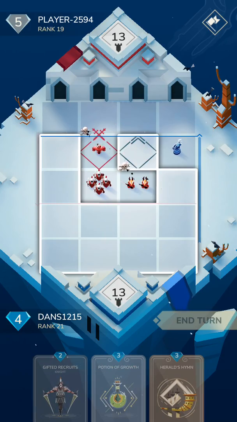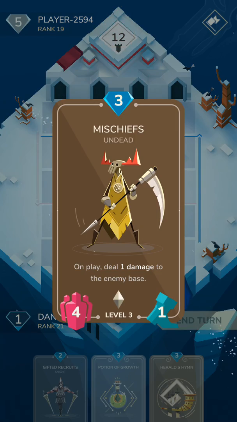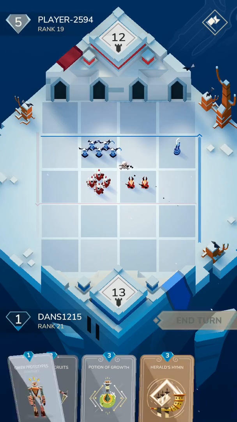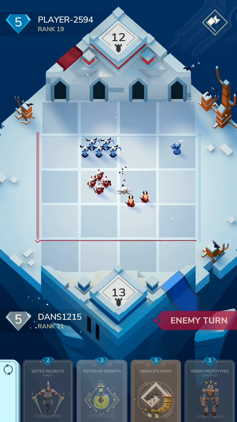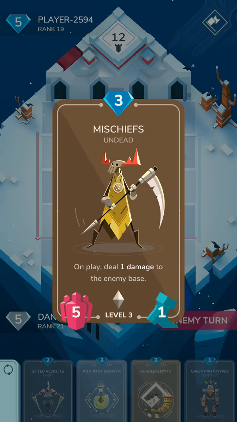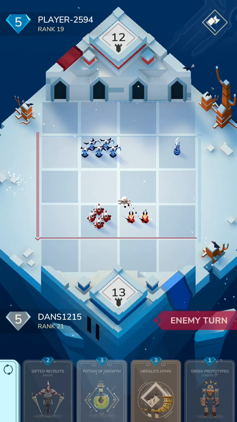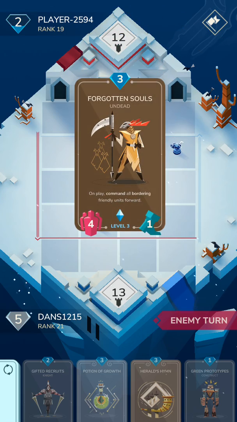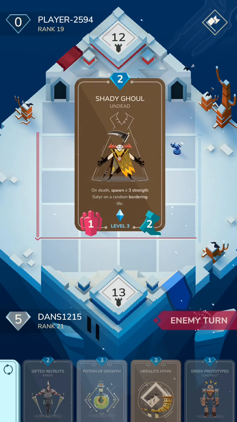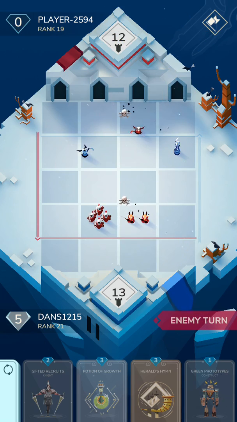And I think I'm going to go with Mischiefs, just because this Mischiefs is technically a 6 strength play. It's already a 5 strength play because we deal 1 damage and we have 4 strength. But because we eat the prototypes, we get 1 more strength. So a 6 strength play is the same thing as our Potion of Growth, except now we have 2 minions, so it's a little harder for him to remove both of them. So if he clears out what we have, then we're gonna have to play a little defensive. Oh yeah, okay, so he's playing very defensive. Yeah, he knows he's in danger.